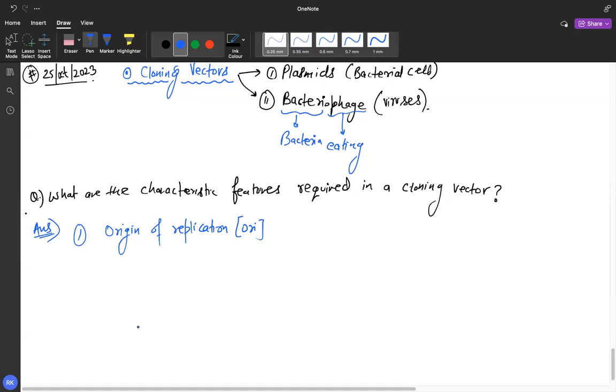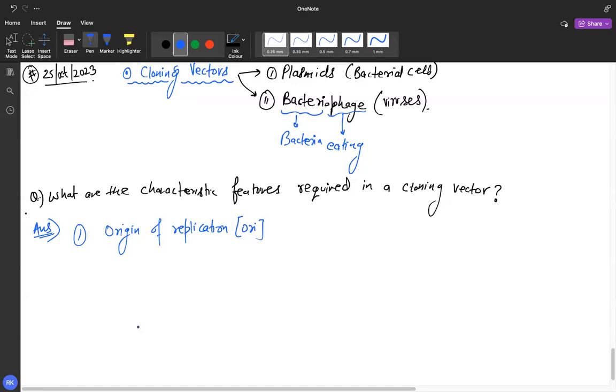But that's not all. We also need high copy number, and this sequence is very important for controlling the copy number. Okay, so if you want to recover more copies of your DNA, then you have to clone it. You have to attach your piece of DNA in a vector that has a high copy number, that supports a high copy number. So write down.